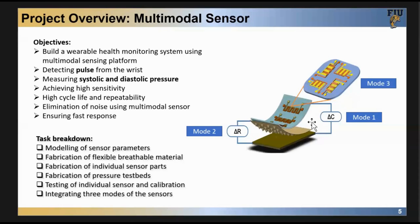During this project, we have been focusing on different tasks. We did modeling — for example, trying to identify the best design for the capacitive sensors based on PDMS micropatterned arrays. We also fabricated different individual sensor components, including the resistive sensor and capacitive sensors, and currently we are trying to integrate all the components together.